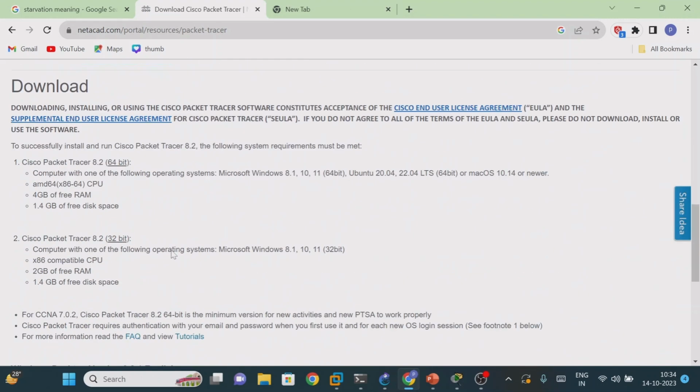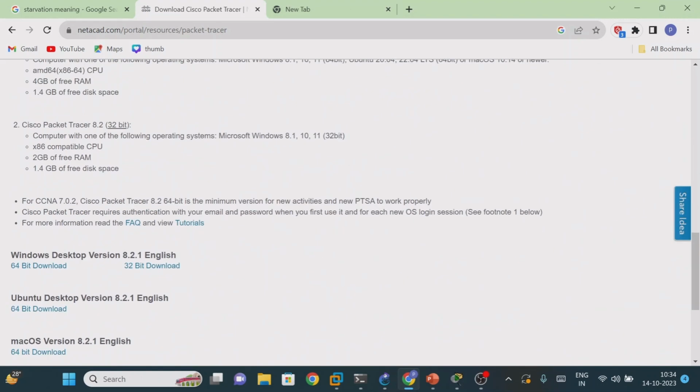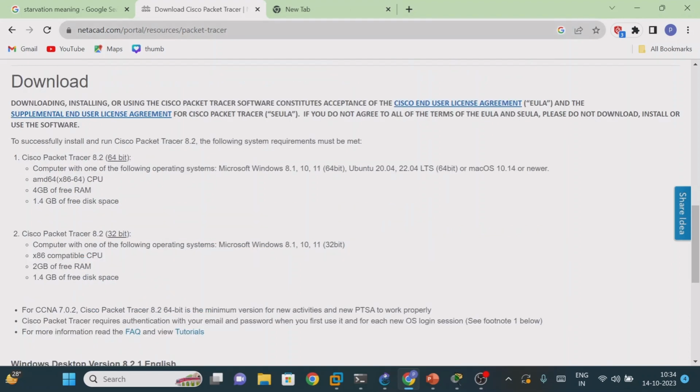Now you can find the Packet Tracer. Whether it is a Windows machine, Ubuntu, or Mac OS, we can download it. It is around a 200 MB file and it runs with minimum RAM, so you can download it and practice all CCNA, CCNP, CCIE exams. You can implement these using the Cisco Packet Tracer simulator tool. Remember that it is not an emulator, it is only a simulator tool.